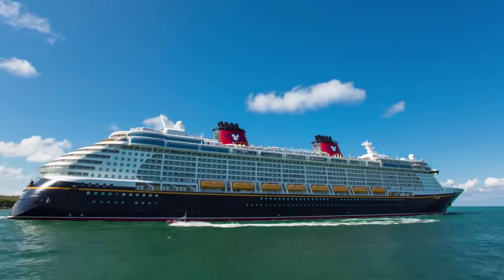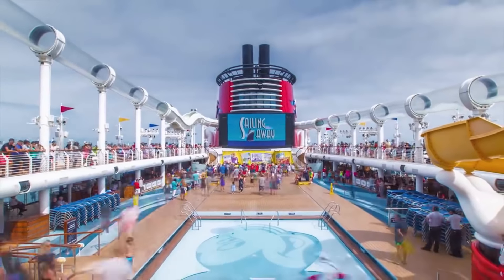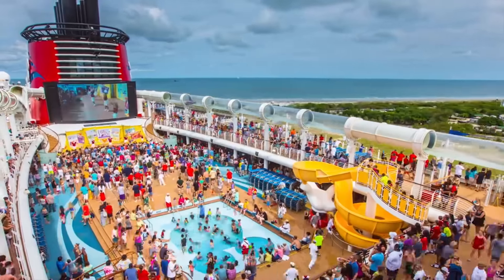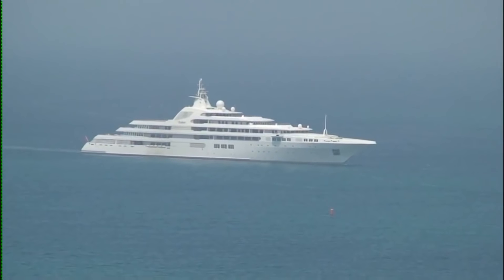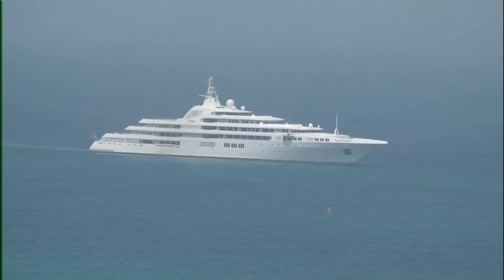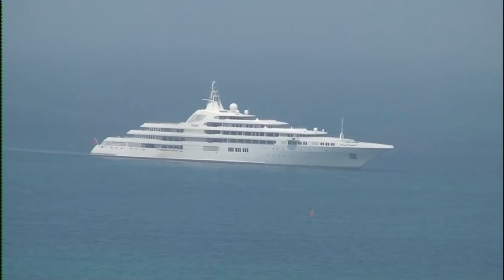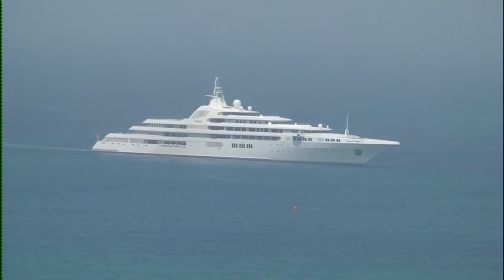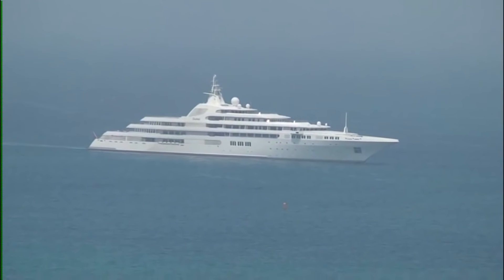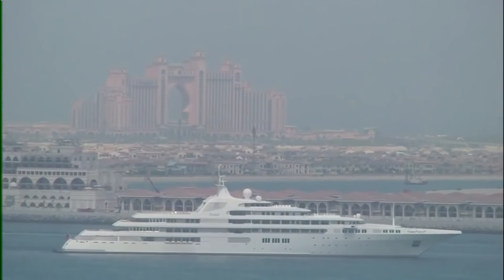Number 8. If any of you have ever been on a cruise, think back to what your cruise ship was like — because chances are this mega yacht is going to be even more impressive, and it's for personal and private use only. The Dubai yacht can't be chartered or borrowed and was instead custom made for a Brunei prince. Even though it was made for just one person, the boat is the second largest private yacht in the world — that means seven decks, numerous jacuzzis and guest suites, space for a full crew, and of course a spiral staircase.